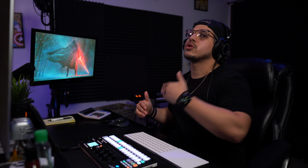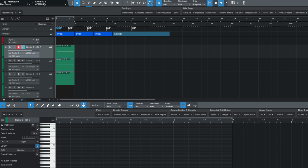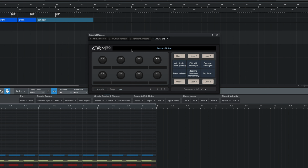want to go back to the external devices window that I showed you from before. To do that, again, go to this little area here, drop this menu down, and then select Atom SQ. Now once here, instead of using these knobs, you want to head over to the right area here, and this is where you're going to program different commands.